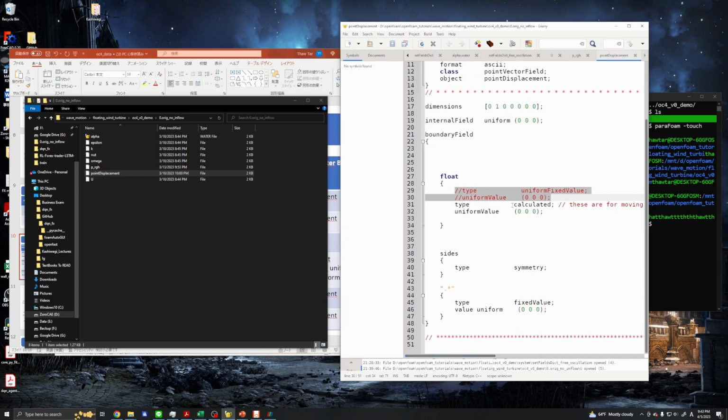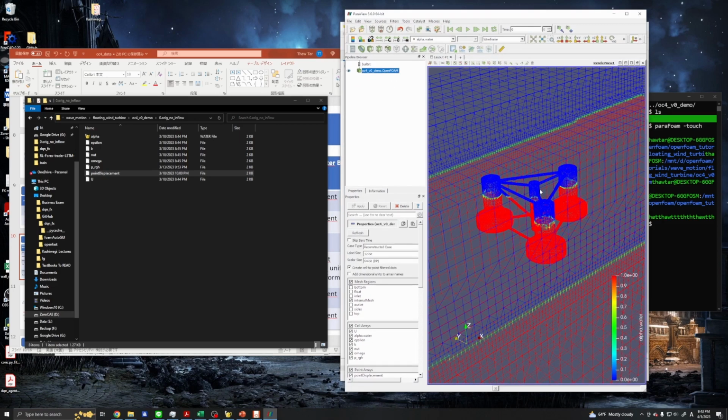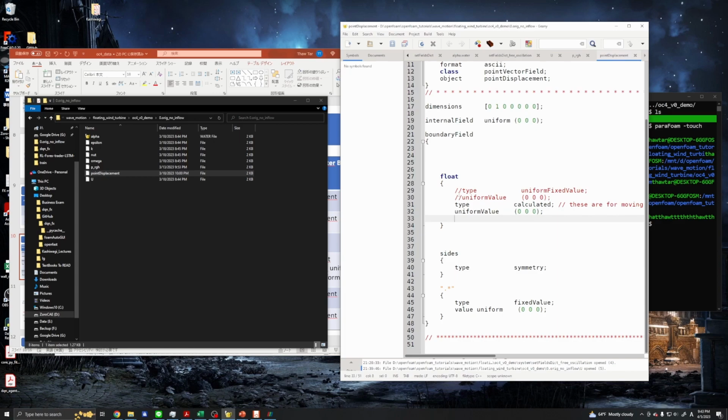Okay, because the structure will not move, this moving wall will not move, and the meshes around this wall will move, so it will diverge very soon. Okay, I made this stupid mistake, and I thought, oh, what's wrong with my simulation? It's a very stupid mistake, but you can easily avoid it.